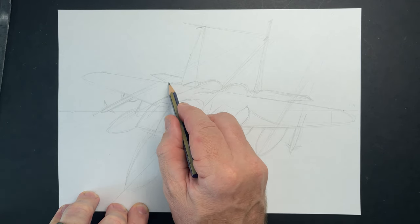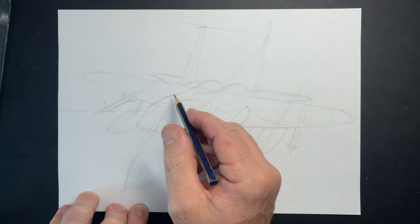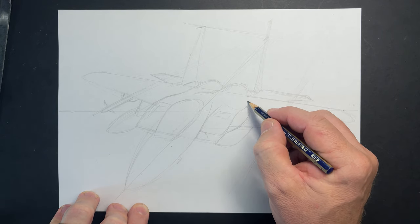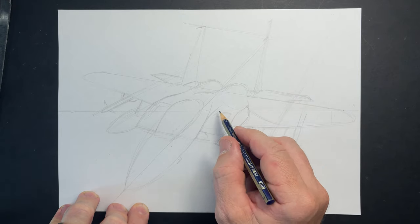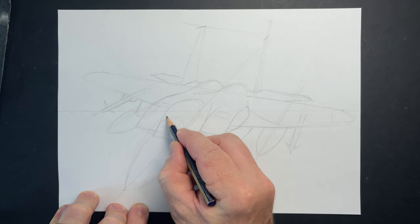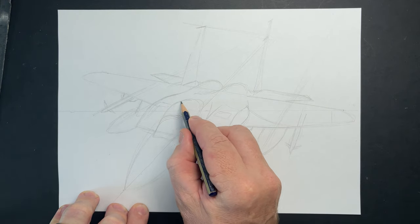Right, these wings can fold in, so that's why they've got that. And then this comes in here, or the back wings at least. And now the cockpit, let's make that rounded like so, and then rounded.